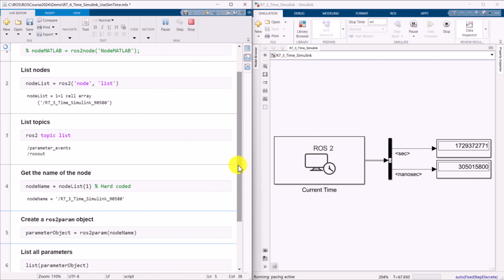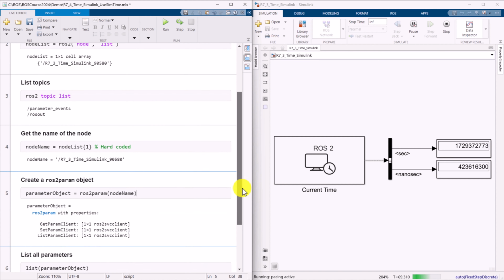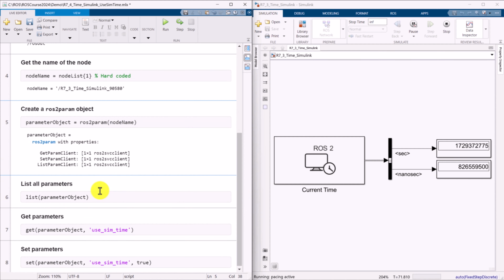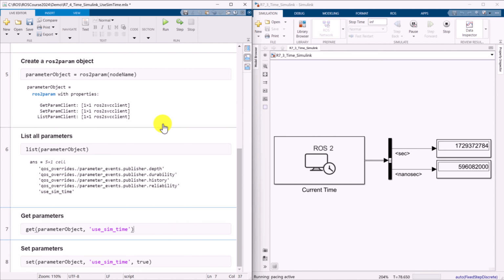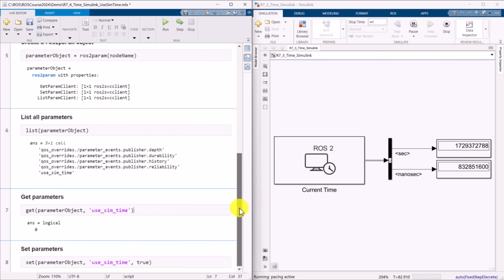Create a ROS2 parameter object associated with the Simulink node and list all available parameters. The use sim time parameter should appear in the list. Retrieve the use sim time parameter value, which is 0, false.